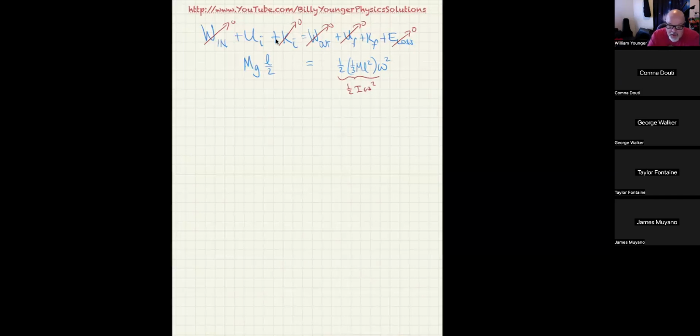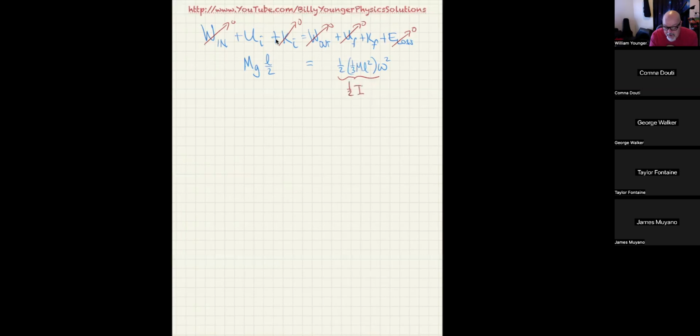So this is how conservation of energy works in rotational motion. Now, in this case, we actually just have one thing rotating about its center. If you had, for instance, a disk rolling down an incline, then you'd have the center of mass moving at a velocity v, so you'd have a 1/2 mv squared, but you'd also have a plus 1/2 I omega squared. So you've got to keep that in mind when you start to do other problems. But the main thing is I wanted to show you exactly what this part is.